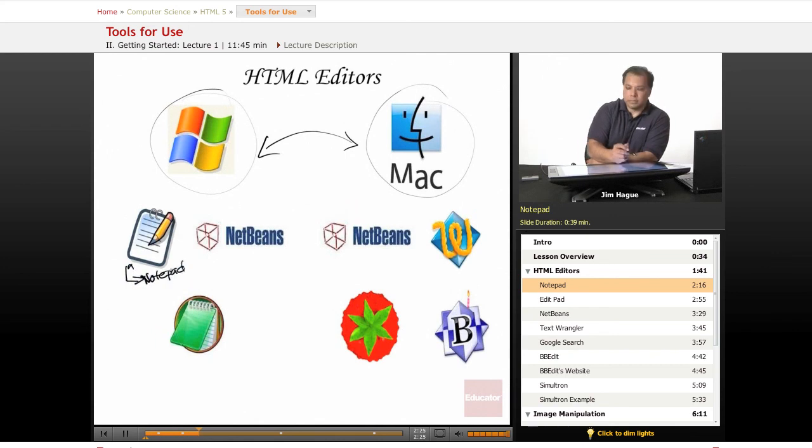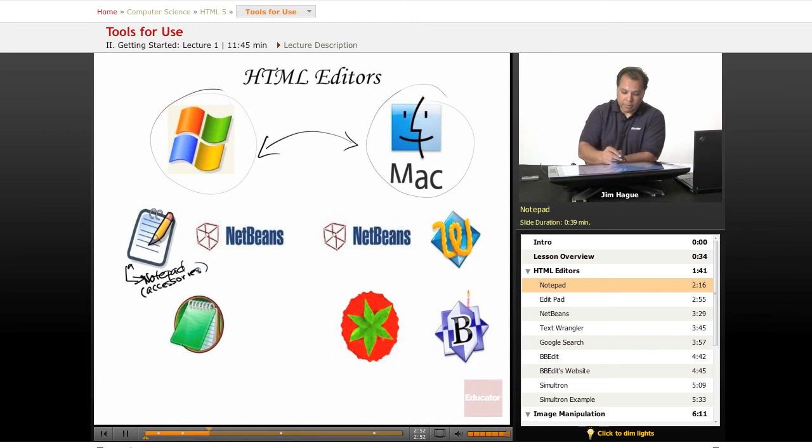And that comes in most PC systems. You can usually find it in the accessories folder. Okay. Notepad is pretty much the simplest basic tool out there. It allows you to control your code. It can go from one line to another. I started out using Notepad. It still works. I know several people who do.